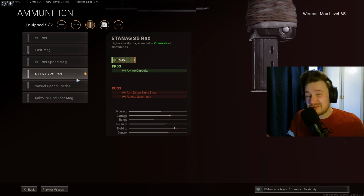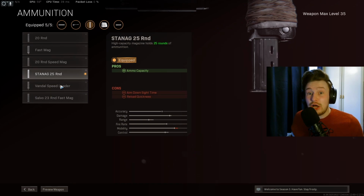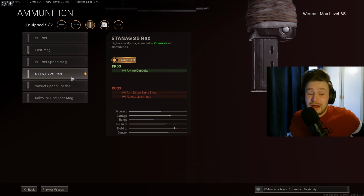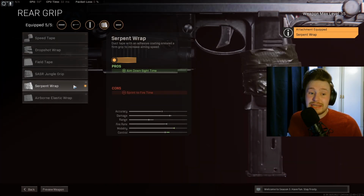Now this does affect your ADS time a slight little bit, but compared to the speed loaders or any of the other fast mags, it's going to be a lot less and a much more negligible amount, which means that the 25 round is by far the best, and obviously it gives you the most amount of ammo so that you are able to take out probably 2 players with 1 mag if you hit your shots if needed. So pretty decent. Then also on the Serpent Wrap, that's going to give you the most ADS speed.